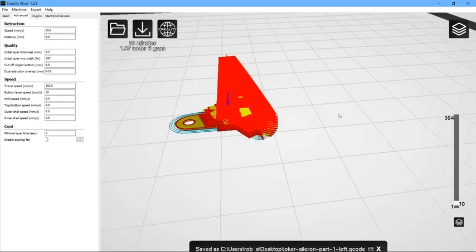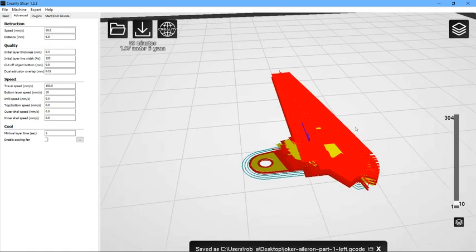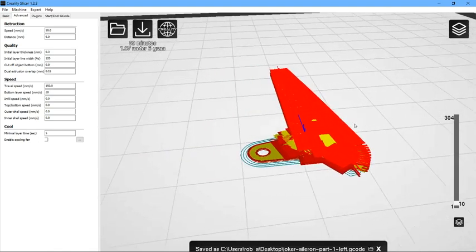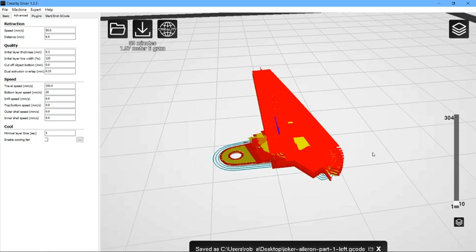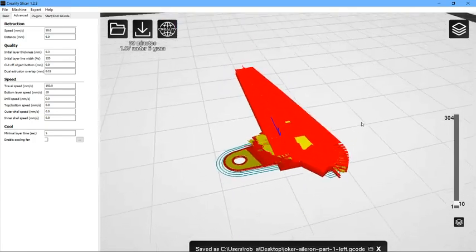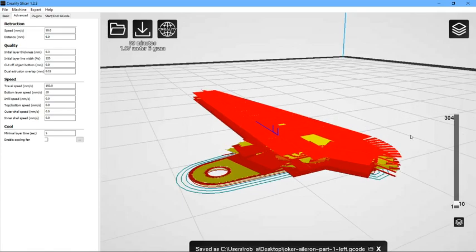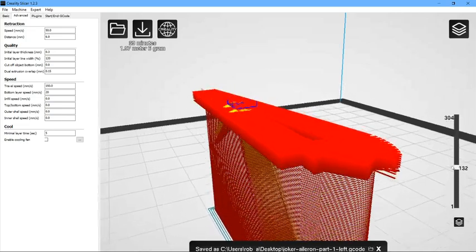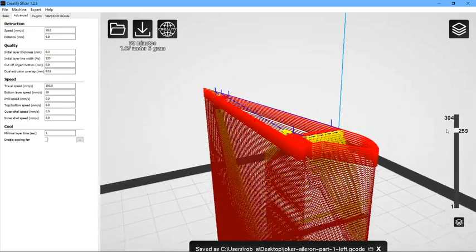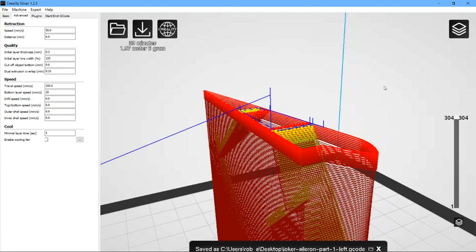Now then, same hotkeys: hold the shift key down, and you can hold the right mouse key to move the position, and then right mouse to rotate, and then zoom in so you can see how the layers are all built up. It's pretty neat. I quite like it. We'll see if it prints. That's the moment of truth, just to see if it does what it looks like it's going to do.